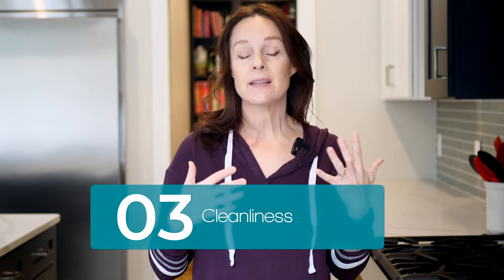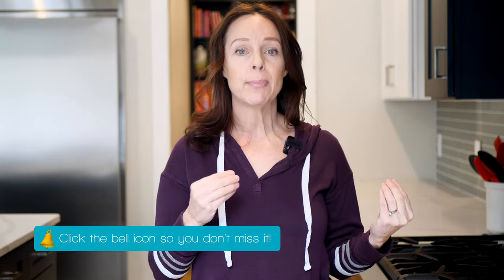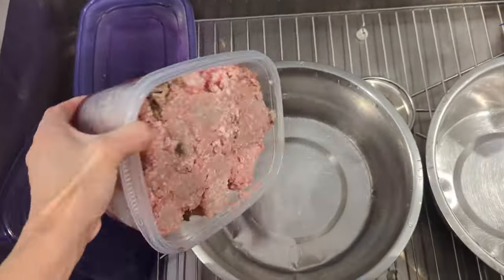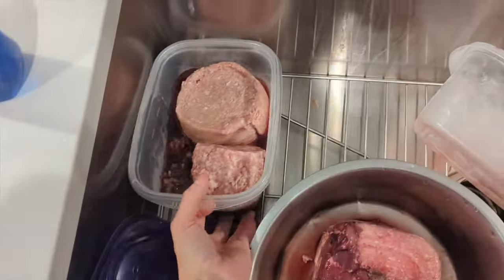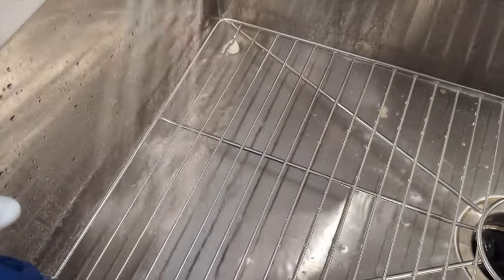You can reduce the mess and the spread of bacteria. So I'm not going to go into great detail on this one, as I will be doing an entire video on this topic. But for now, one of the biggest advantages of doing a bulk raw meal prep like this is that it's cleaner. What do I mean? Because you are only dealing with raw meat in bulk one time, your daily meal times will be fairly clean comparatively. This in turn reduces the spread of bacteria and the risk of infection, because anytime you're dealing with raw meat, there are bacteria. So no matter what method you use, you want to ensure you are sanitizing your counters, your containers, and dog bowls, and wiping your dogs when they are done. All of these tasks should be considered SOP. Standard operating procedure when it comes to raw feeding your dog.